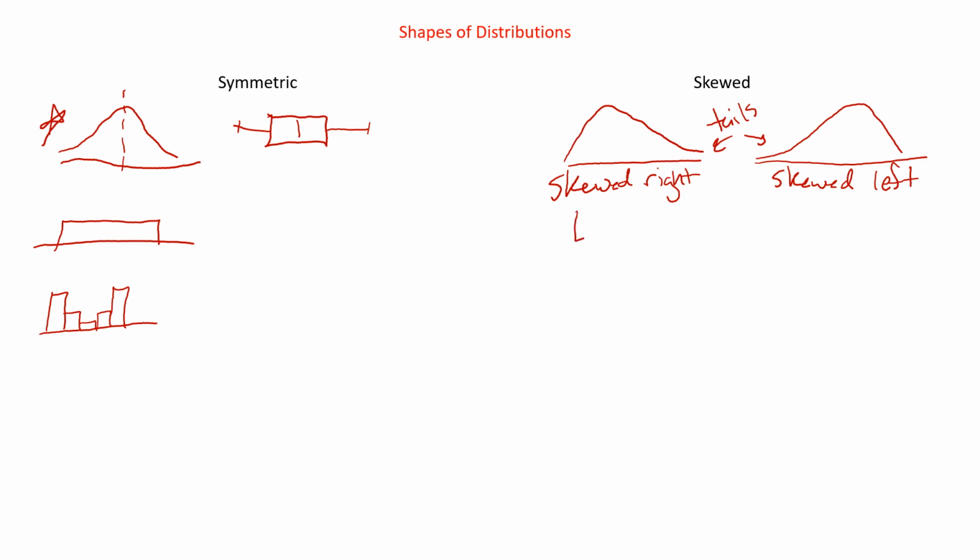box plot for them, for skewed right, the median is going to be on this side of the box because it's being stretched to the right. And so this side of the box is going to be bigger, and that tail, or that whisker, is going to be bigger. Skewed left is going to be the other way. We're going to have the median on the right side of the box because the left side is being pulled further. So we can see them with the box plots as well.